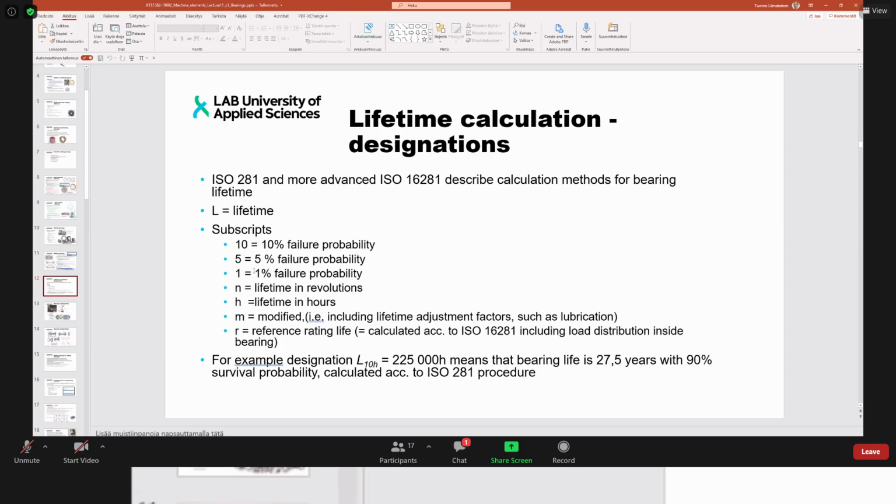First there is a subscript which contains a number, and that number indicates the failure probability of the bearing considering those loads and all the other parameters that we use in the calculation. So for example, if we have a designation L subscript 10, that would mean that statistically 10% of the bearings would fail with those loads. And if this number were 5, it would mean that 5% would fail statistically.